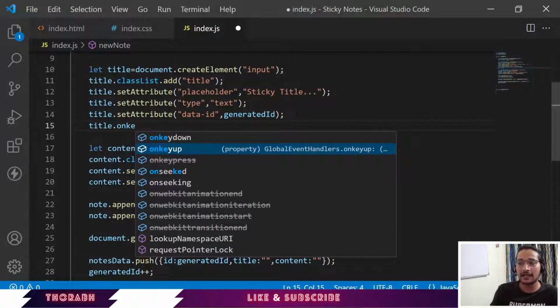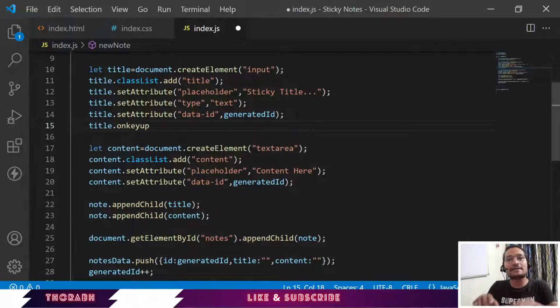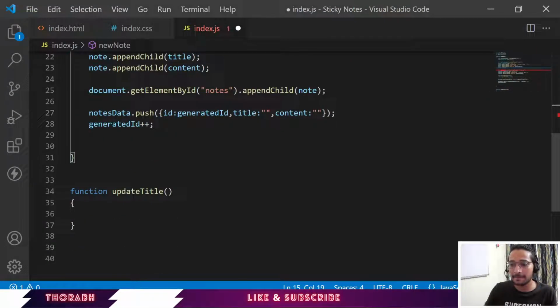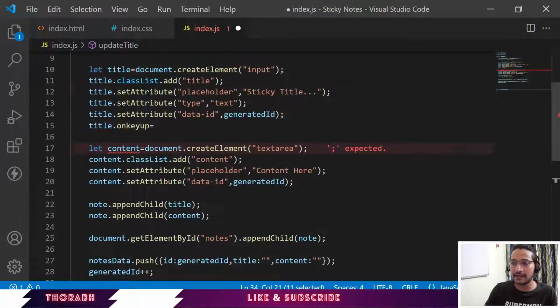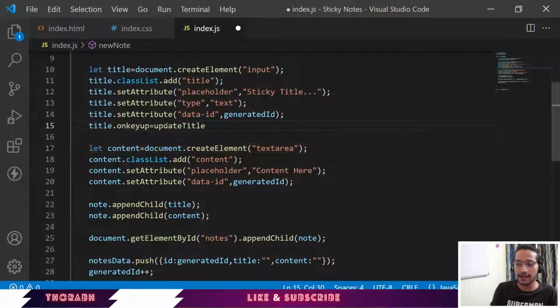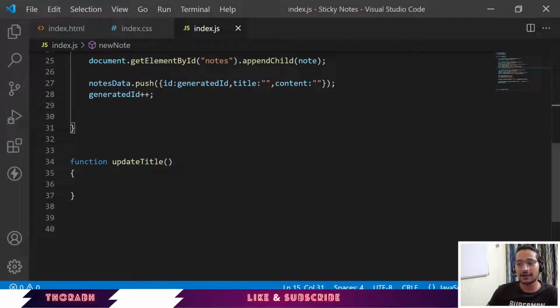So basically title dot on key up, that means whenever you go inside title and start writing, I want to call a function called update title. No need to put any brackets. That's totally fine. So whenever I start writing inside the title, that means the input element, please call this function. Let me show you now if it is actually working.